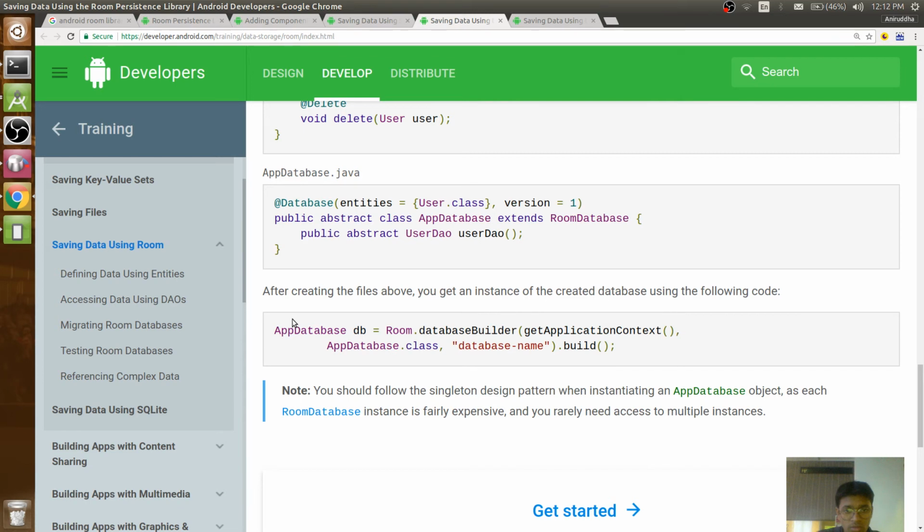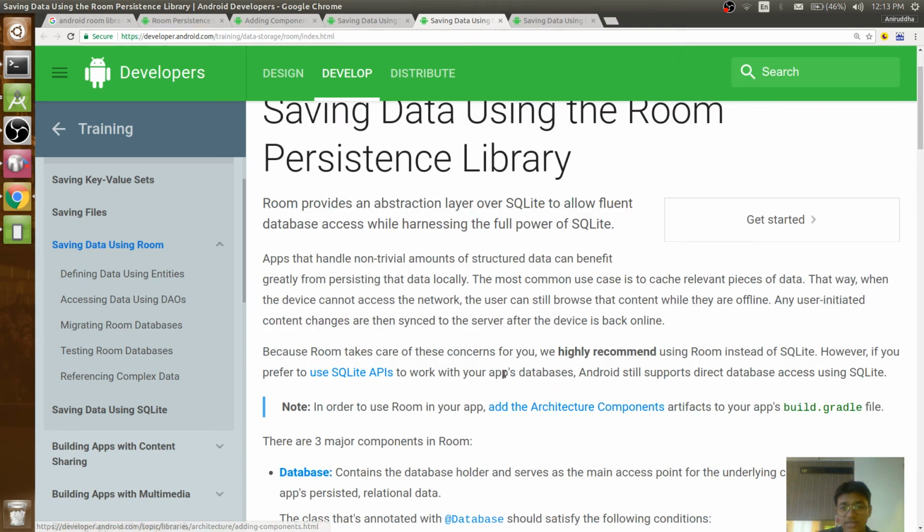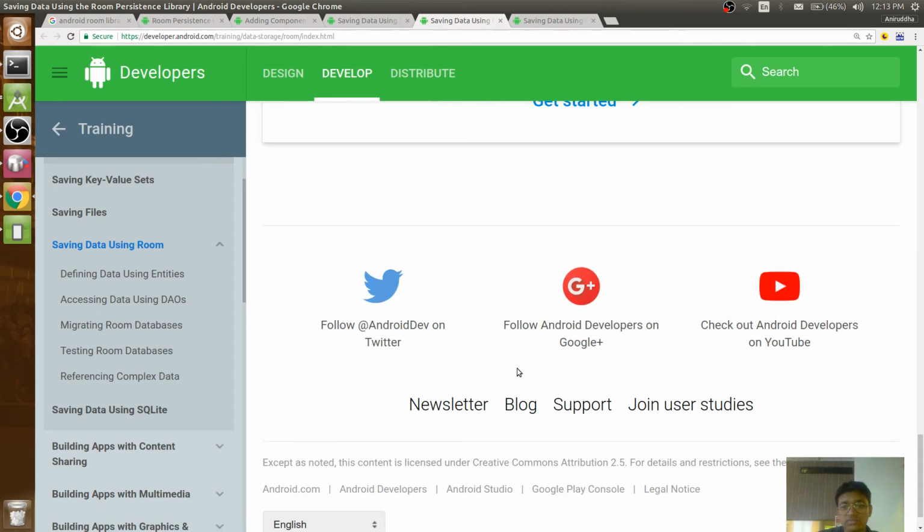After creating the files above, you get an instance of the created database using the following code. You should follow the singleton design pattern when instantiating the app database object, as a Room database instance is fairly expensive. Fine, but something is not getting created here. And what is that? We need to check.